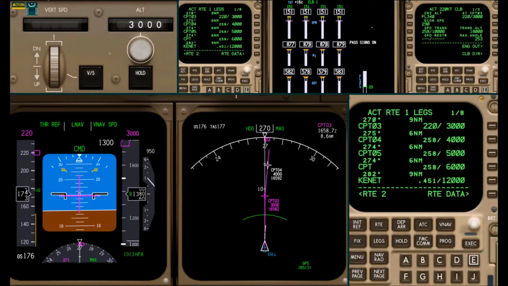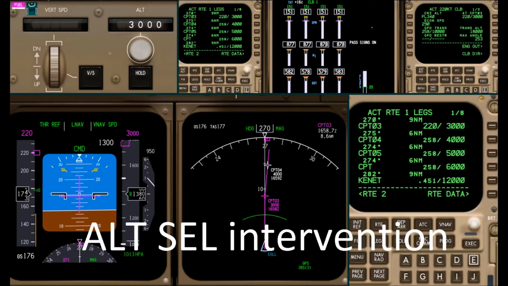Another system that we can use is called alt cell intervention, or if you prefer, simply pushing the alt cell knob. This is a little bit more refined and we don't have to look into the FMC to do it, but you do need to understand what it does. So every push of the alt cell will delete constraints provided the alt cell is above the constraint. So in this case we've got 3,000 feet in the alt cell and we've got 3,000 feet in the FMC. In this case nothing will happen if I push the button, and I'll just demonstrate that. Okay, there we go, I push the button, nothing happens.